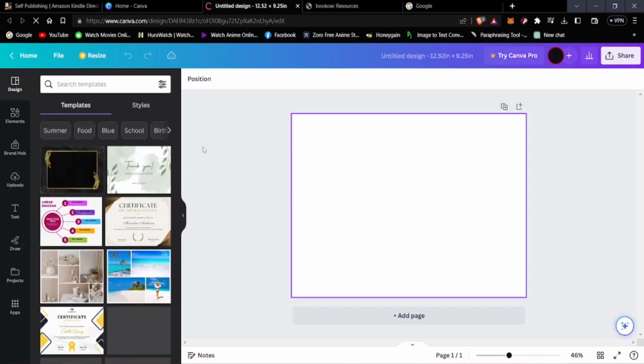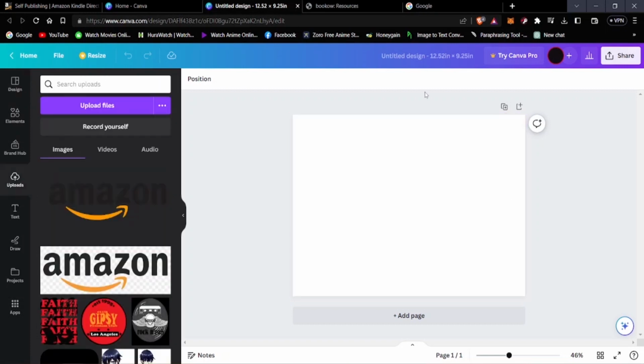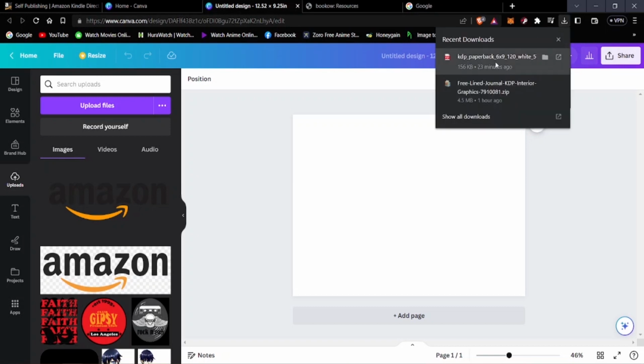Now here in this new interface, you can see I have all of these tools that I'm going to use in order to make this cover. After this is done, I'm going to go into downloads and get my PDF KDP that I created.